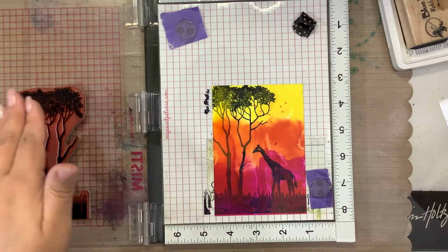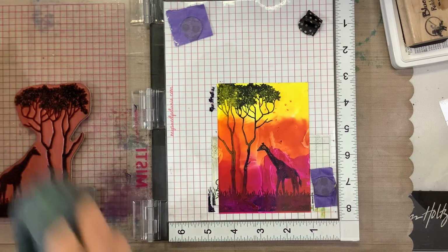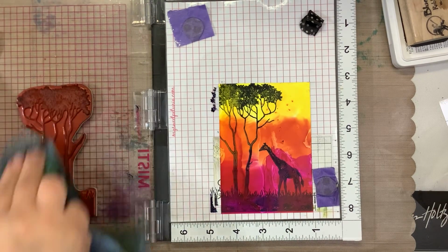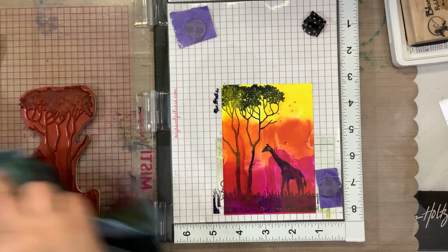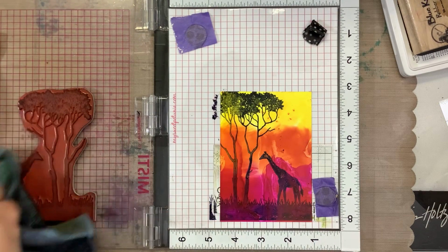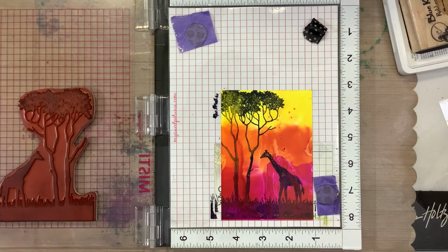Okay, I'm going to clean my stamp off. I just use some Hero Arts cleaner and a microfiber towel. These microfiber towels are great because you can just throw them in the wash when you're done. Yeah, they get stained, but it's better than getting little threads from baby wipes and things like that. Okay, all right, we're going to go back in and ink it again.